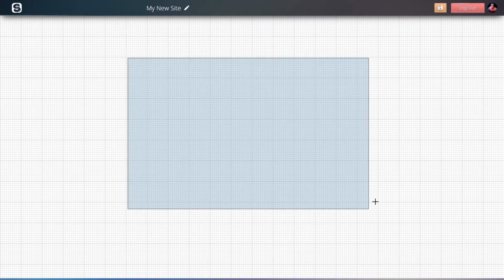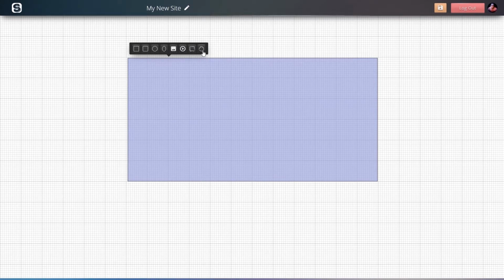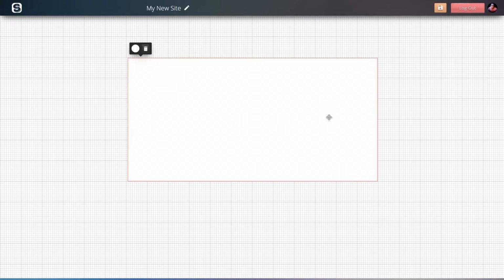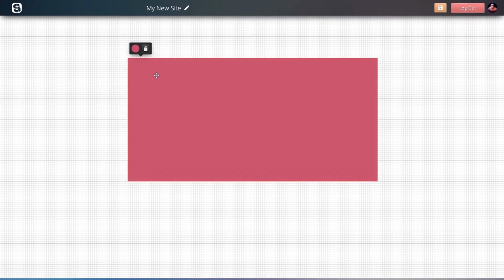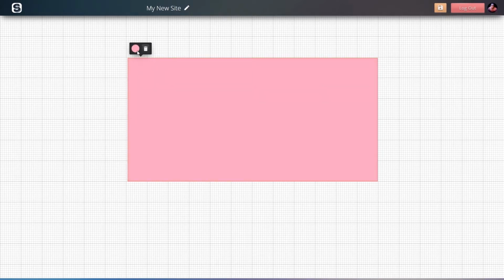So basically we draw here, boom, and then a little menu pops up at the top. We can decide what we want to be placed there. I'm going to start with a box, and it inserts a square for me. This is all using SVG and vanilla JavaScript. And then I can choose a different color. Scroll down, see what other colors we have. That's kind of ugly. We'll do a pink website. How about that? And let's draw another shape.